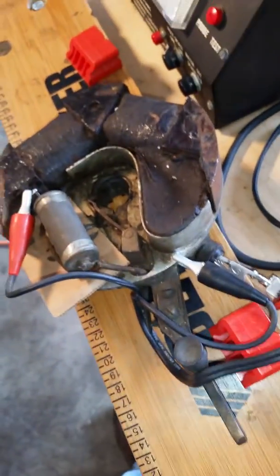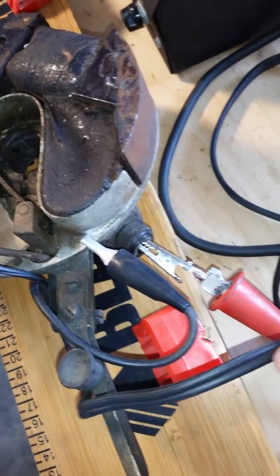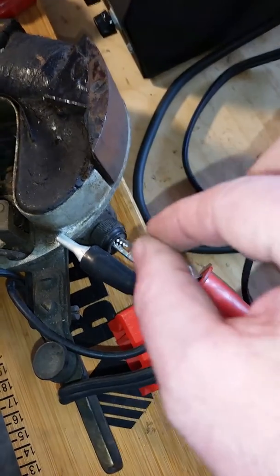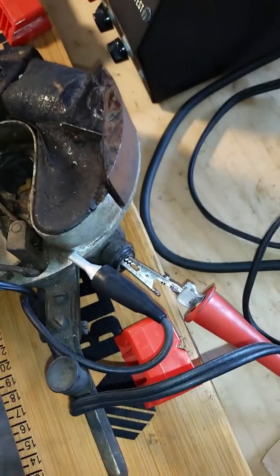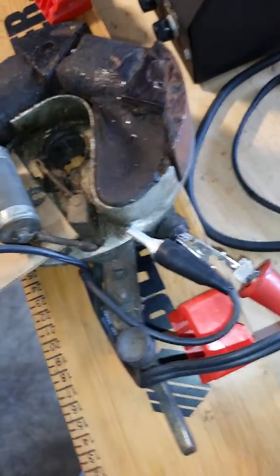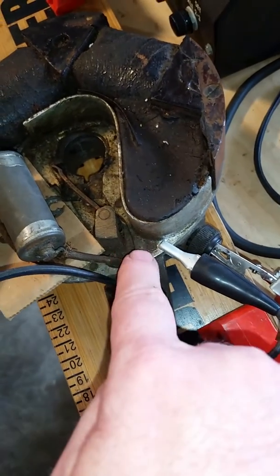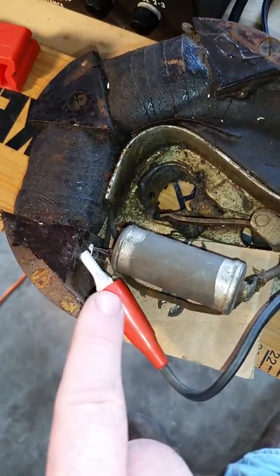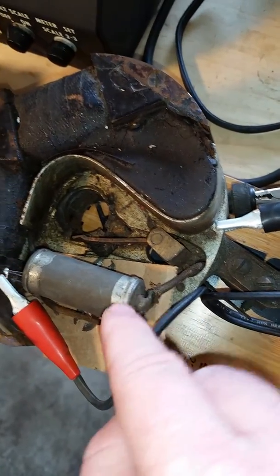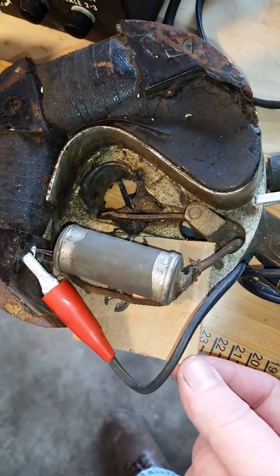Going back to the magneto plate that we're going to evaluate, I had to hook up the power test line going to the high tension lead. There was only a little piece of the magneto wire in there. The rest of it was broken off, so I was able to get a piece connecting to that. Then I took the black portion of the Merc and connected it to the mag plate to ground it. And I have the positive wire coming, instead of hooking it up to the end here, I bypassed the condenser, but I did isolate the condenser underneath with a piece of cardboard in case it touched.